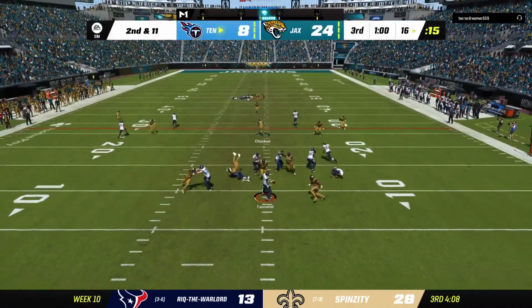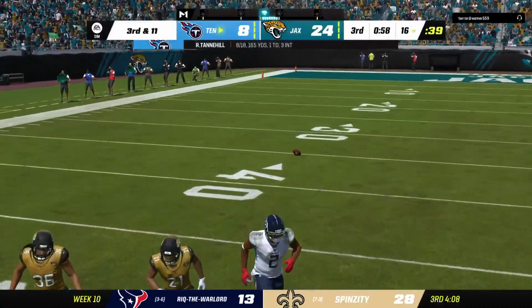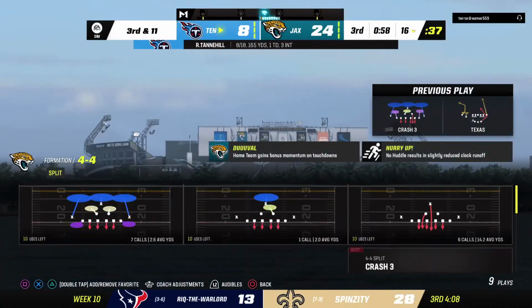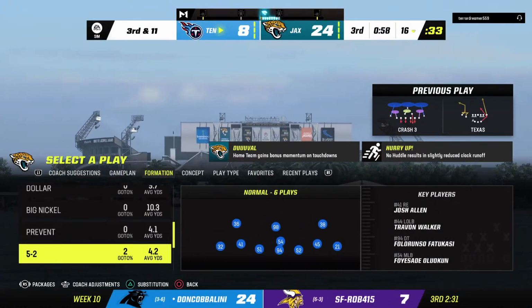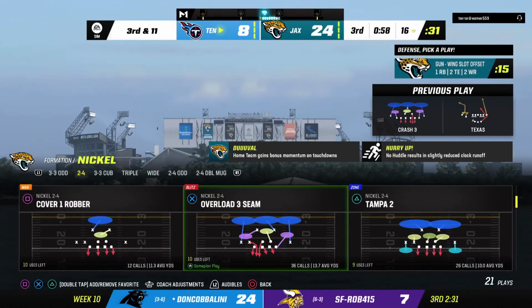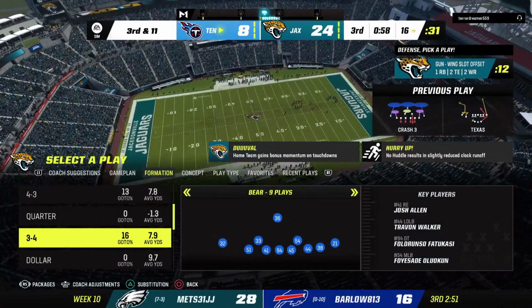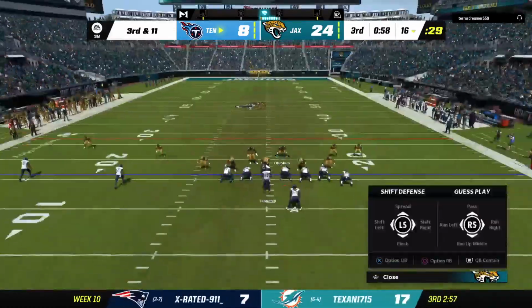Throwing again on 2nd down. Tannehill. And that will be incomplete. Tried to dial up the long one way out there, but it'll be 3rd down. I'm sure this isn't a novel thought, but maybe run some simpler routes instead of trying to get it all back in one shot. Defense certainly appears to be ready for him. Try and get it back little by little instead of in big chunks.